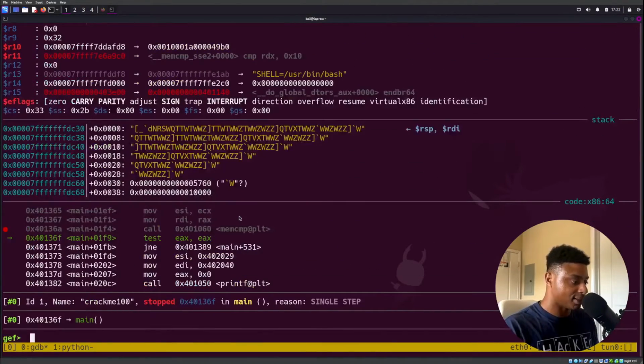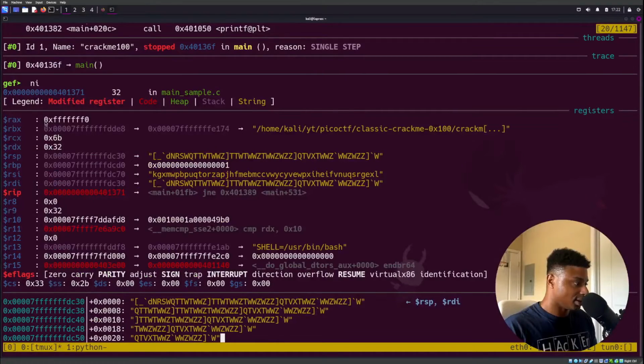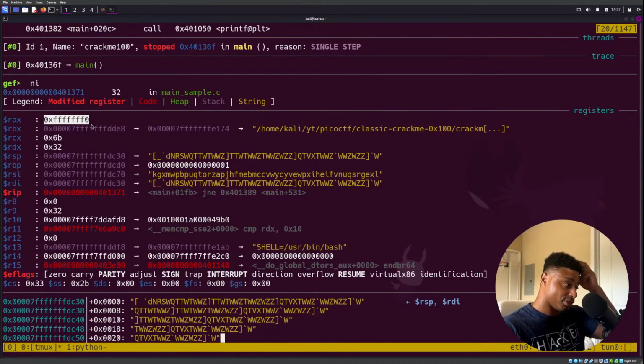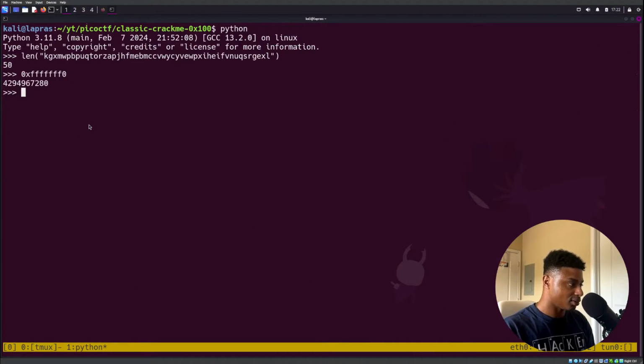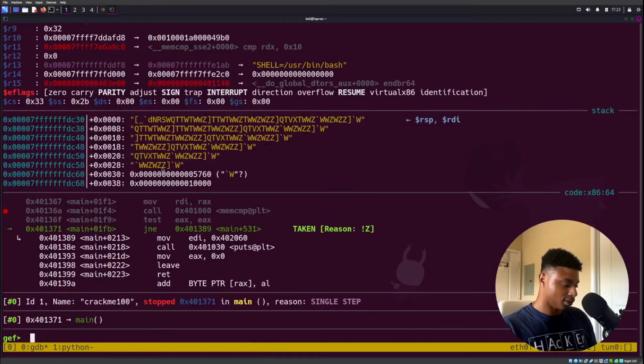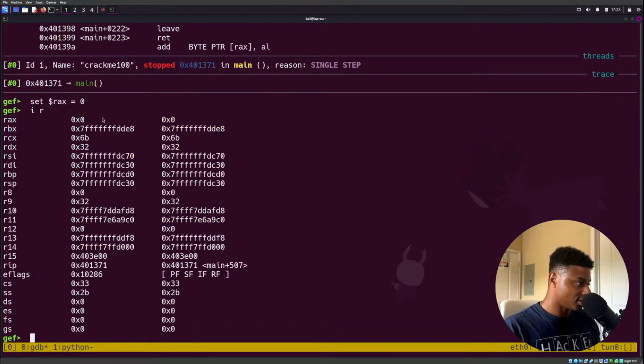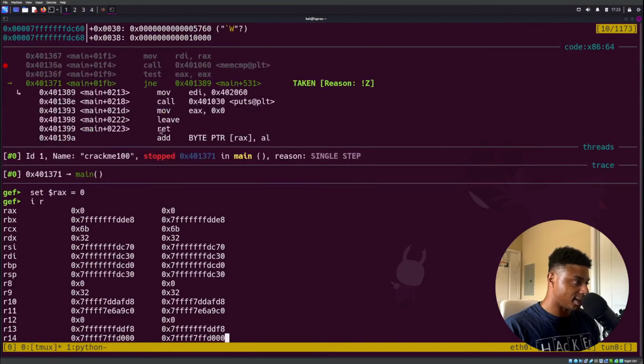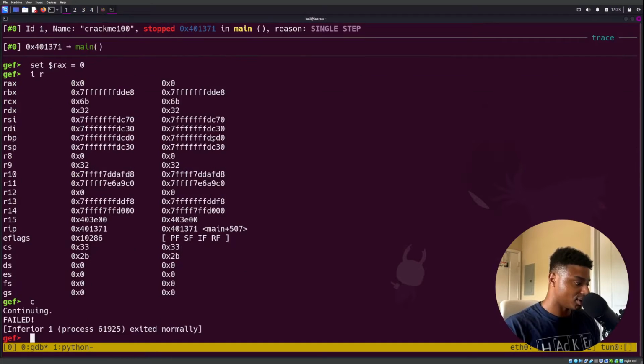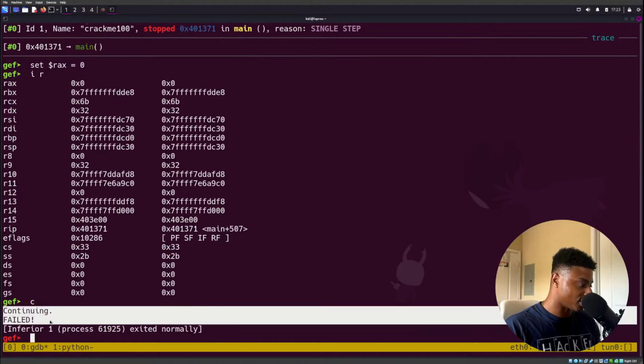And if we just keep hitting next instruction, it's testing to see if these are equal. Hit next instruction again. And we see RAX is not 0. I think that value is -1. Oh, I actually have no idea what it is. In hex. Let's set register RAX 0. I forgot to do this in GDB. So this is just so we take the successful branch. No, I did it wrong. That's okay.